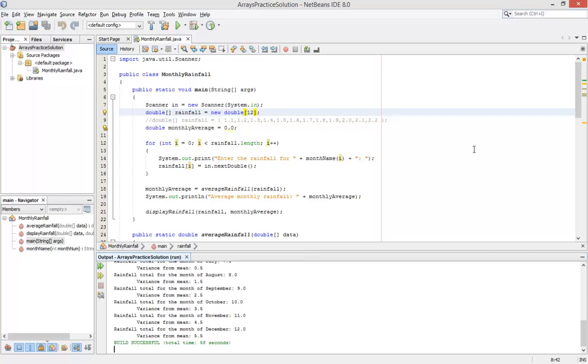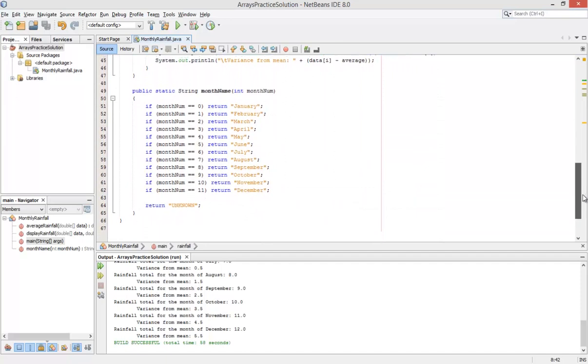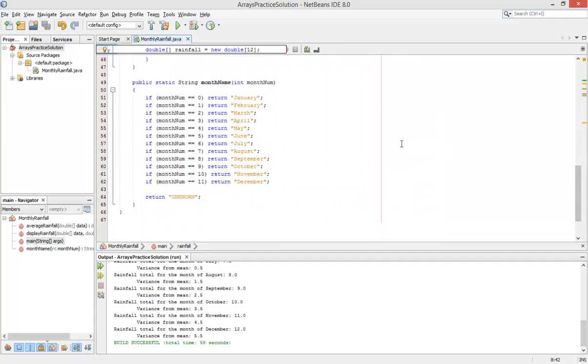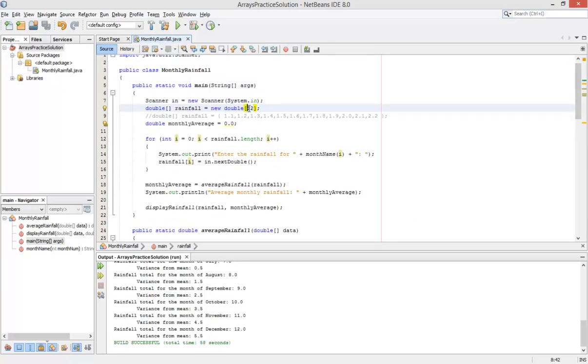I just have one leftover bit of business, and it's really not required by the problem. It just goes back to that idea of extensibility. So it's this month name issue where we have said if it's equal to 0, it's January, all the way up through if it's equal to 11, the month is December. And what happens if I decide to allow the user to put in more data? What if I put in 25, for example?